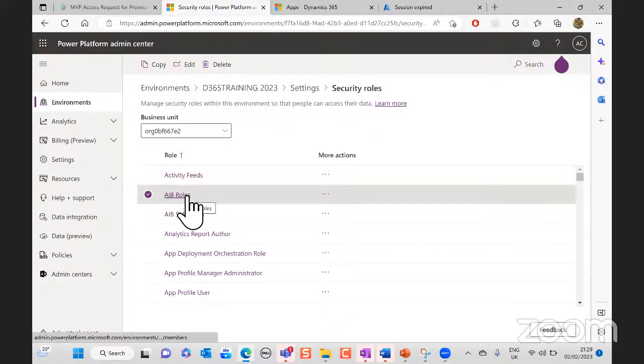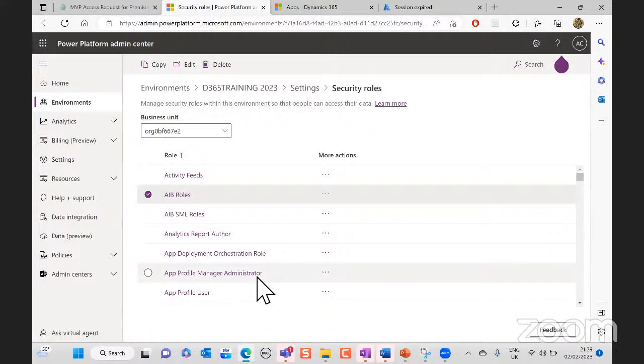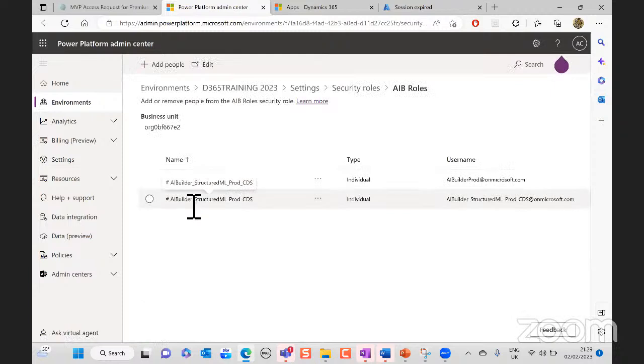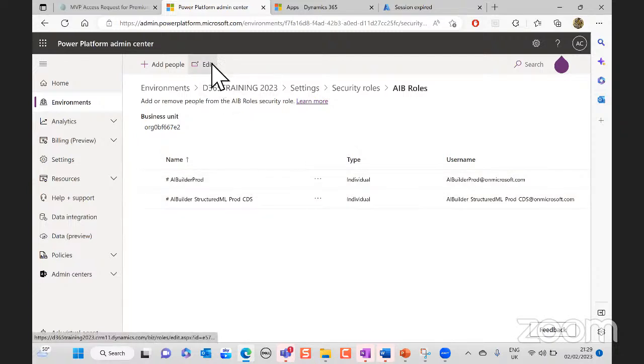From a security role point of view, there's a lot of things associated with it, so it's important for you to understand that read, write, update mechanism. Let me just open one. I'm not going to dive into it so much. In here, it tells me the people who have access to this security role, and I can also edit the security role.